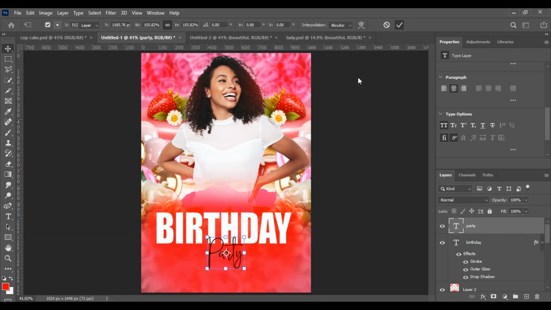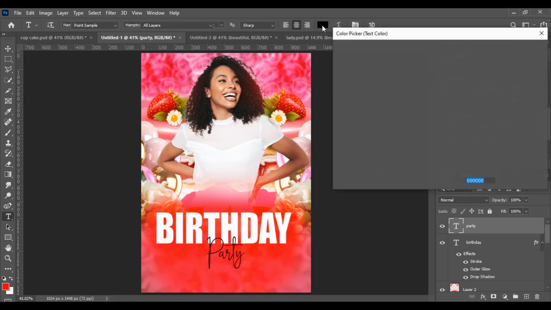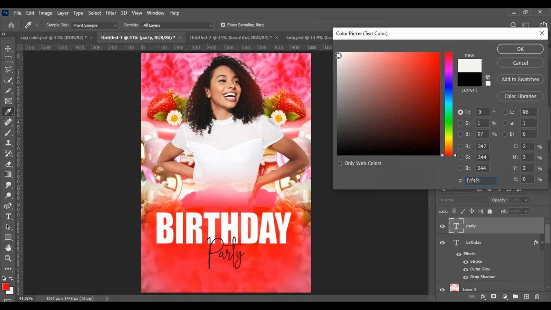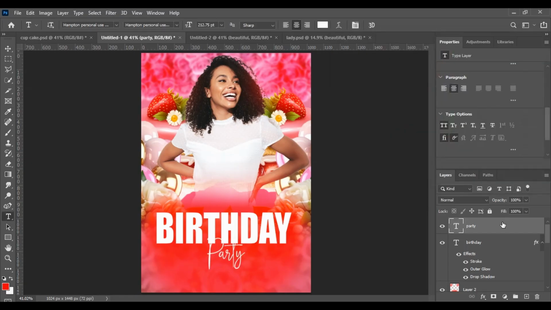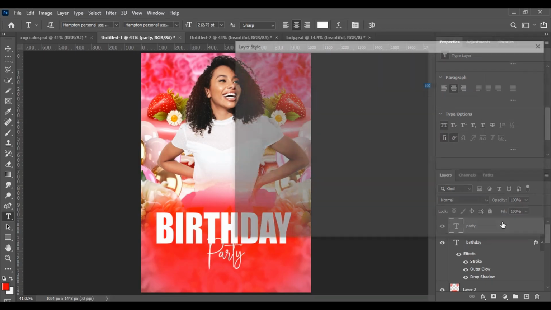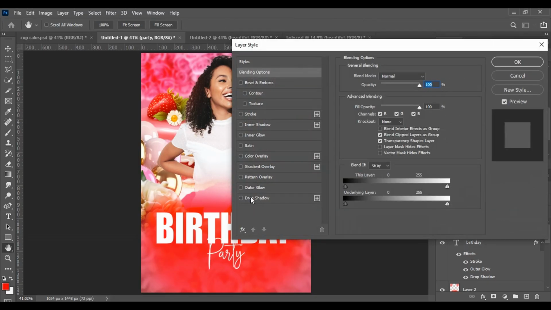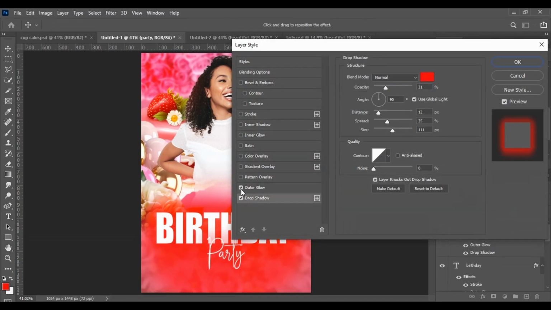So you click this, and you want to change the color to white as it was before. So you change the color to white. Okay, the same thing, we are going to double click here and give it some effects. All right, so for the effect, we're going to do the same thing. We'll do the drop shadow, do the outer glow, and we do the stroke. Oh, no need for the stroke, because the stroke is actually just going to make it a little bit kind of, yeah.